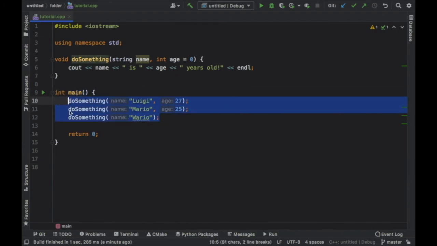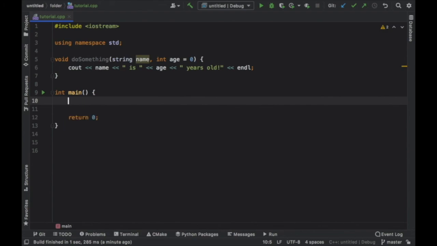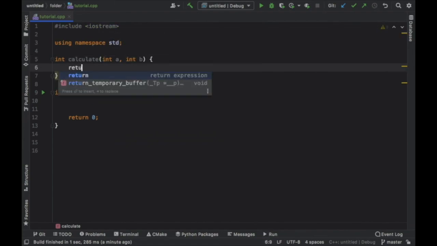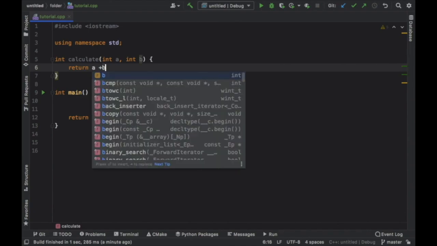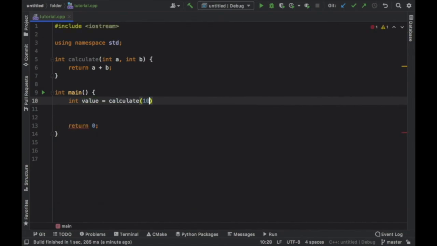Next, I want to show you that we can actually return some values out of this, and also how to overload them and what that means. So for this example, we're going to create a function this time with the int. We're going to say calculate, and it's going to calculate int a and int b. And all it's going to do is return the value of a plus b. So it's a very simple addition problem that when we call this function, it's going to give us the a plus b. So one way we can use this is by creating a value, which is called int, and that's going to equal calculate 10 plus 20.